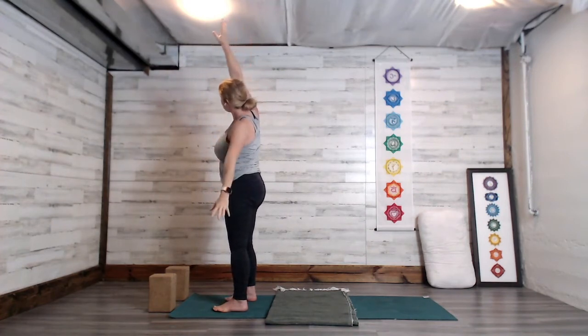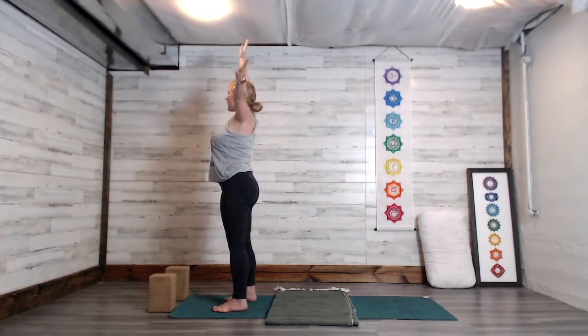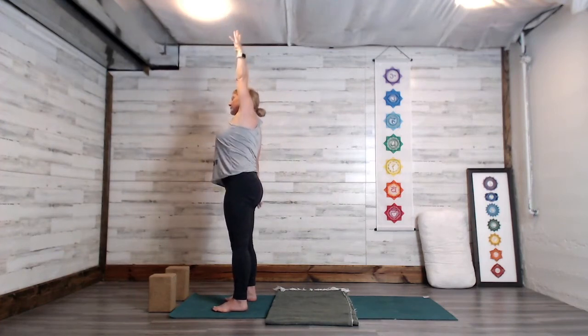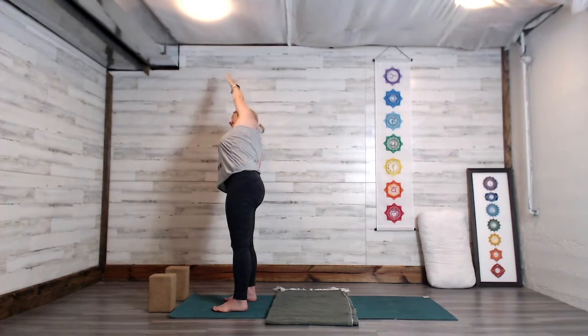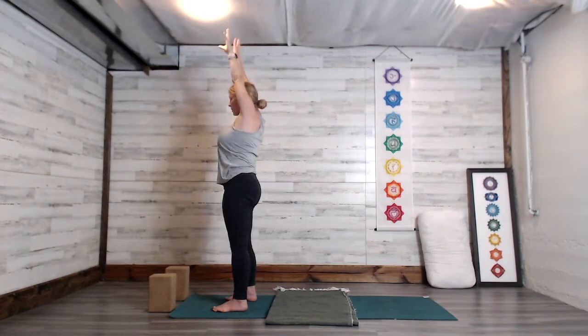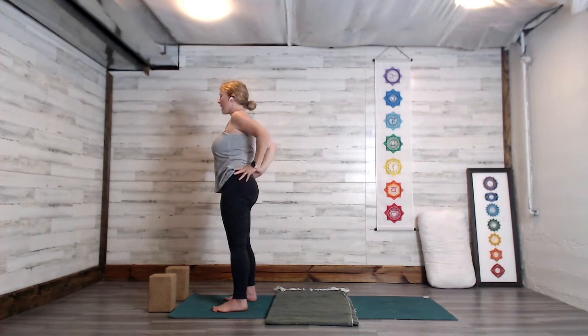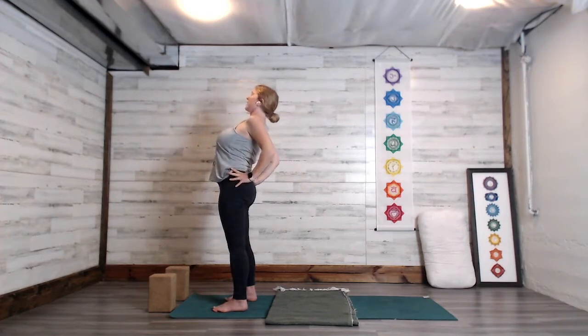Exhale, left hand to left thigh, side tilt over. Inhale as you rise, reach up through the crown of your head. Exhale, right hand to right thigh, side tilt over. Inhale as you rise to the center, stay upright. Sweep your arms open to the sides. Let your hands connect to your low back. Draw your elbow points together. Take the tailbone down and lift up through the heart and the chin.